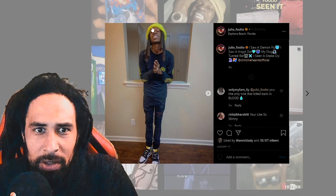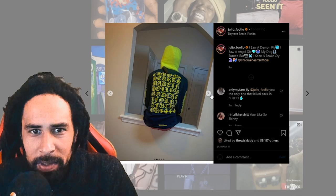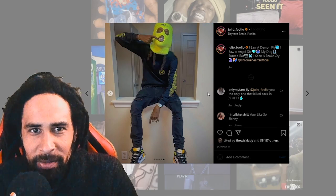Fluorescent beanie looking dope. Can really see the length coming in here once again. Looking sick. It's not even a beanie, it's a ski mask. Rocking some more length, so I feel like he's pretty dedicated to the game at this point. He's really embracing the length that he's got, and I could definitely see him growing these out to be double the length, because at this point, really, what does he have to lose?